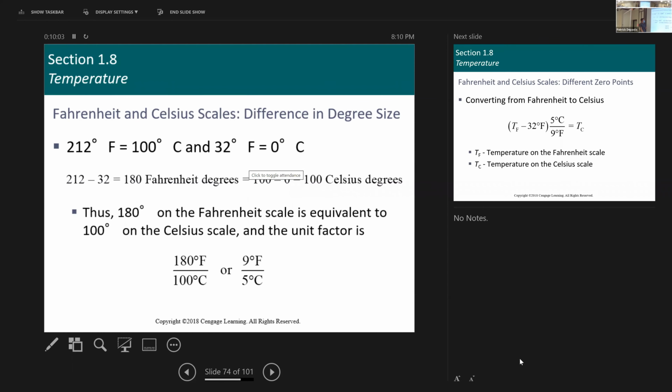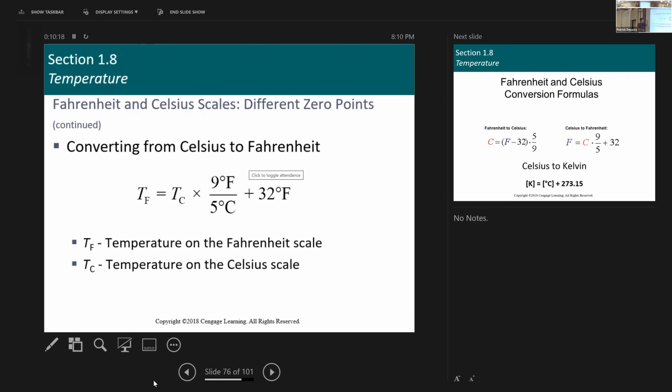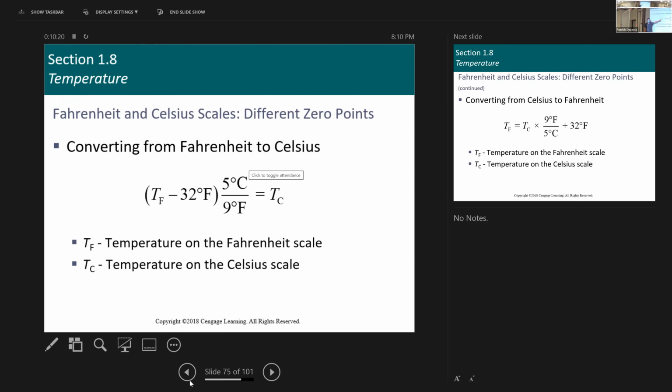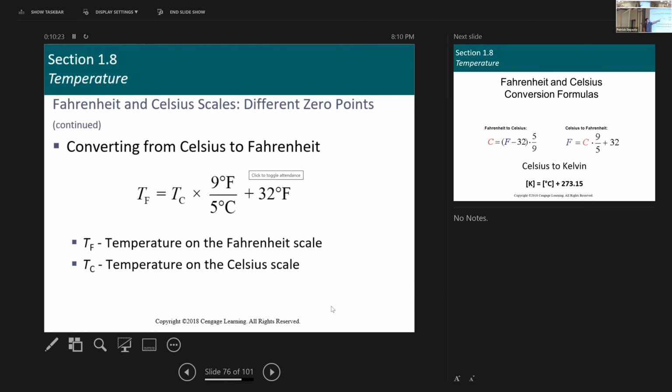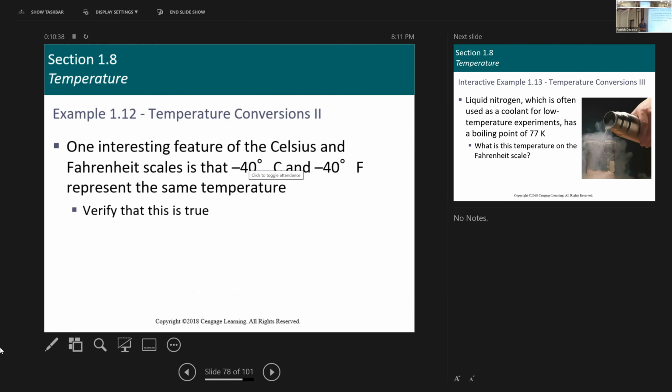All right, we've seen this conversion already. The conversion for Fahrenheit to Celsius will be given on the exams, so I'm not going to cover it too much. You put in the Fahrenheit temperature here and you get the Celsius temperature out. The same thing works the other way around. If you solve for temperature Fahrenheit, you get temperature Celsius times the ratio of Fahrenheit to Celsius unit size, plus 32. Those are the 2, and they will be given on exams.